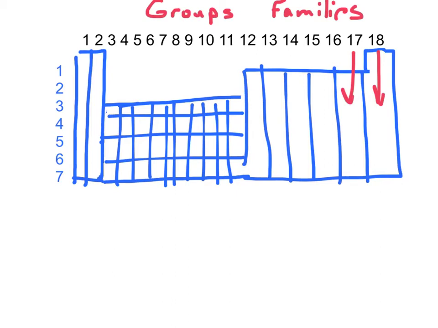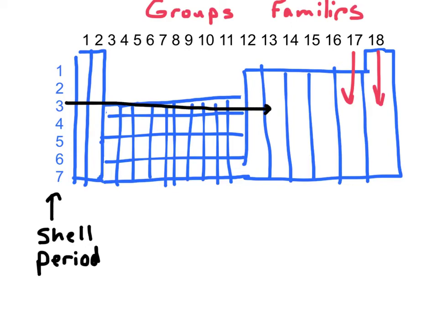Now, as we look at the ones on the left, those represent the shell or the period. And they'll talk about both of those. I like to think about this as like Battleship, as you're playing it. A lot of times they'll say on shell 3 and you come across on shell 3, and group 13, and you look for that element right there. Or they give you an element and say it's in this family, what group is it in, or what shell is it in. So it's just a matter of like playing Battleship. Real easy. Don't make it too hard.